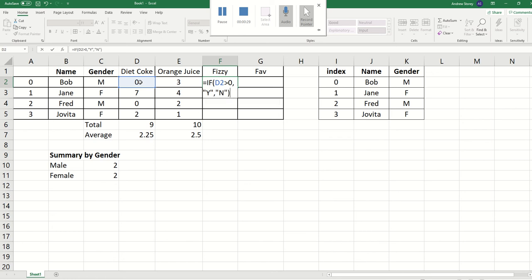Assume that if they don't drink Diet Coke, maybe they don't like fizzy drinks. That's not always true, though, is it? So this is where you have to be a little bit careful, okay? Because I've now assumed here, perhaps wrongly, that people don't like fizzy drinks because they don't drink Coke. It might be that they just don't like Diet Coke and they drink orangeade. So maybe it'd be best to put not applicable in there or something like that. We don't know. It would be a bit more honest, wouldn't it?